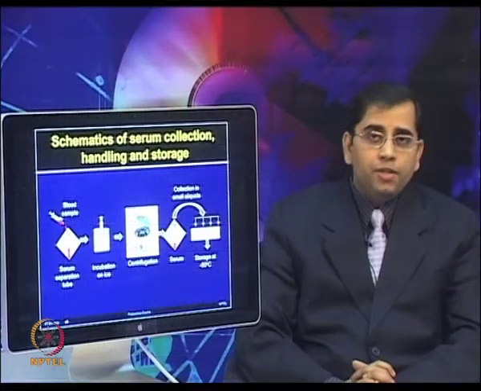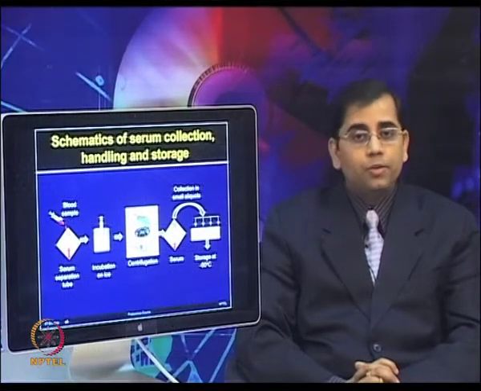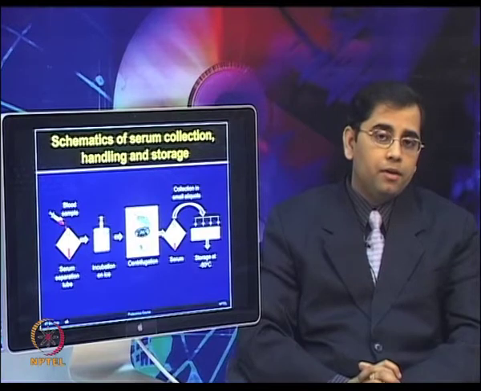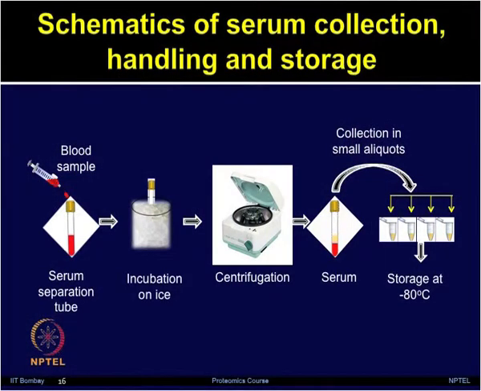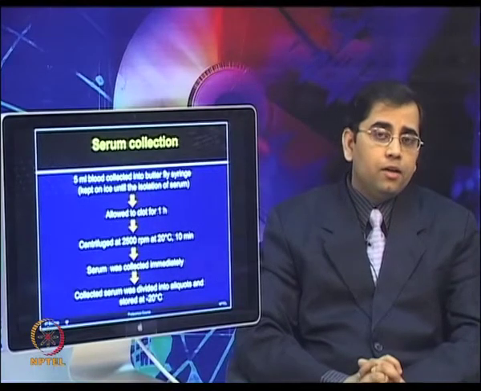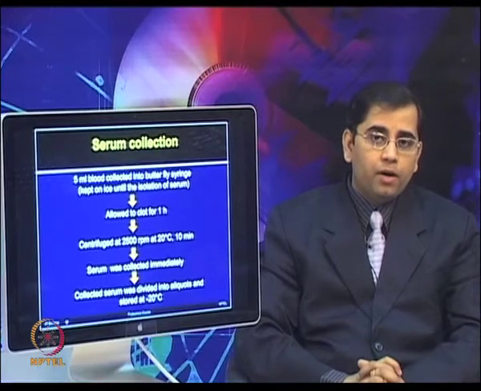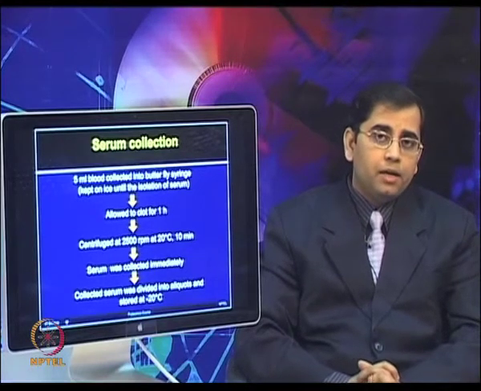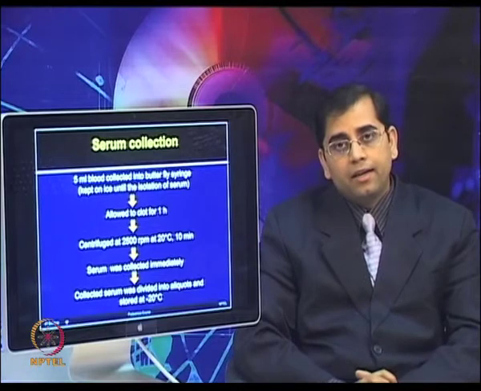As you have seen in the animation, first of all you need to collect the blood sample, then the serum has to be separated from that, and after the serum is collected, you need to store it in small aliquots at -80 degrees. So, this slide gives you the various steps involved in this process. Ideally, 5 ml of blood is sufficient for getting enough serum to perform such proteomic investigations.